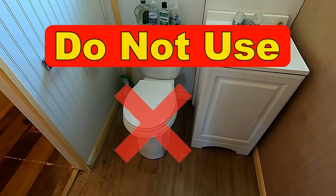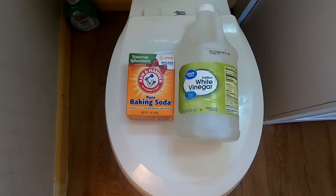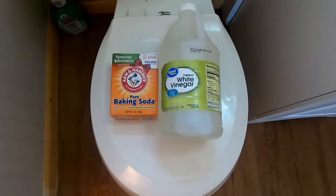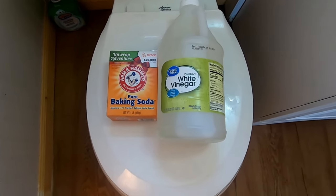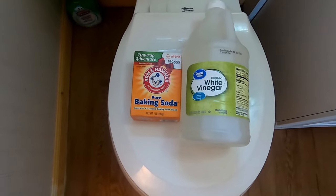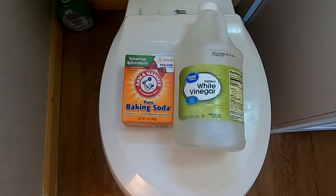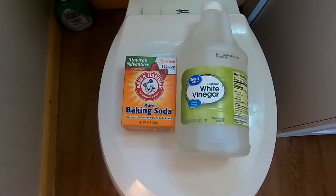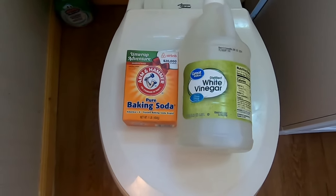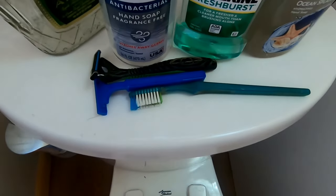Are you going to call for a service call or can you try a home remedy and see if that works? You've probably seen videos about using baking soda and white vinegar — you might even remember doing those experiments as a kid. There's a reaction between the vinegar and the baking soda that makes it boil and bubble. I'm not a big believer in these home remedies, although they do open up toilets if it is waste or feces, but if it is a solid piece of plastic like this, it's not going to work.